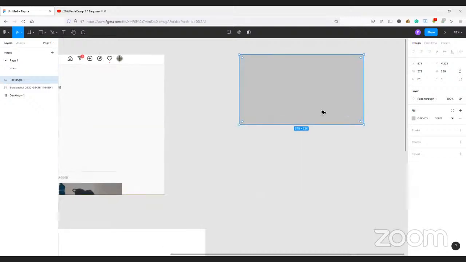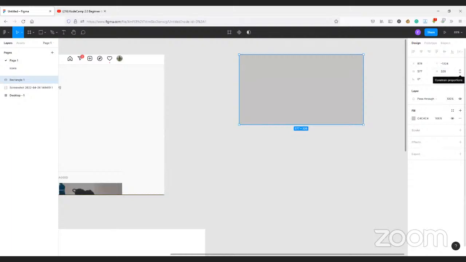If I want to resize this, I can either do it this way, or I come to my right-hand side where you have the width and the height. The width of this rectangle is 577, while the height is 326.